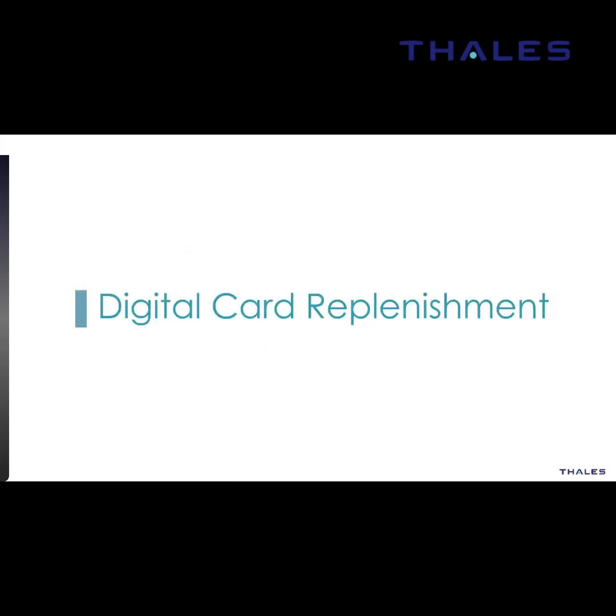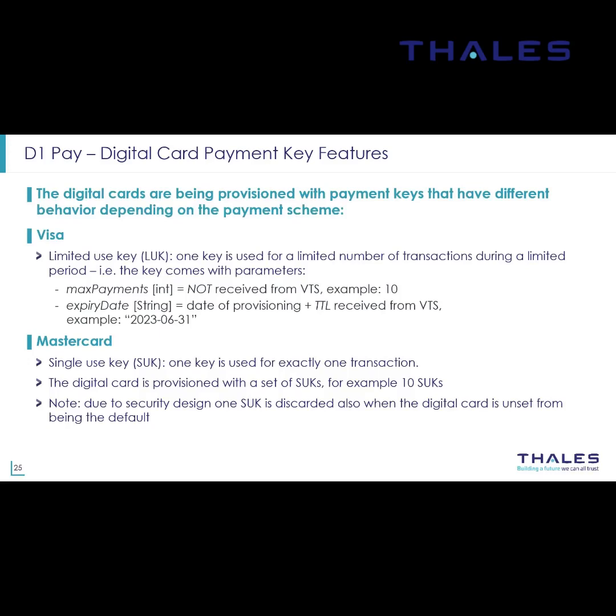Digital Card Replenishment. Digital Card Payment Key Features. This slide highlights the distinct behavior exhibited by keys based on the respective payment schemes they belong to. As you can see, Visa uses limited use key abbreviated as LUC, where one key is used for a limited number of transactions during a limited time period. That means the key comes with a max payments parameter. You can set it up, for example, for up to 10 transactions. And the expiry date, which equals the date of provisioning plus the time to live received from Visa Token Service.